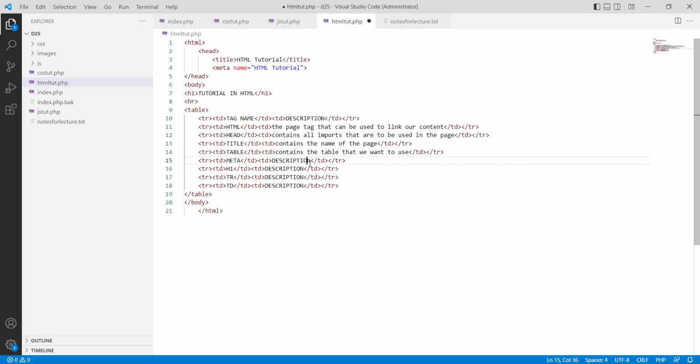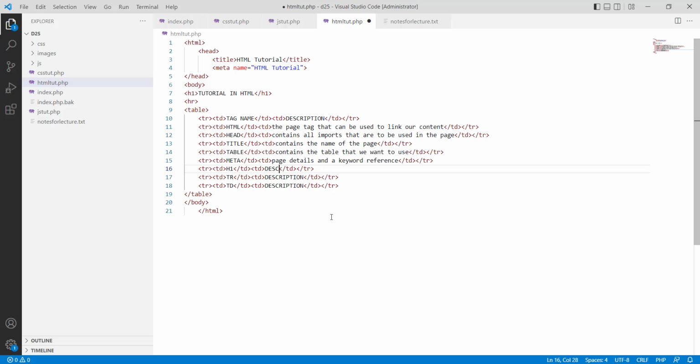At the same time, we've got a meta, which gives us page details and a keyword reference. So our keyword reference pretty much means if we are searching for something, that is what can be picked up by the search engine.